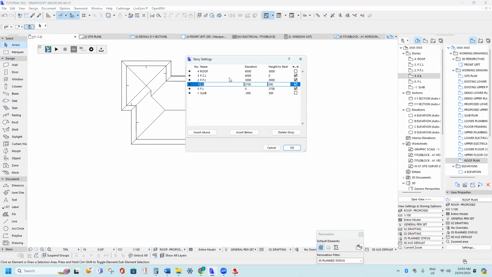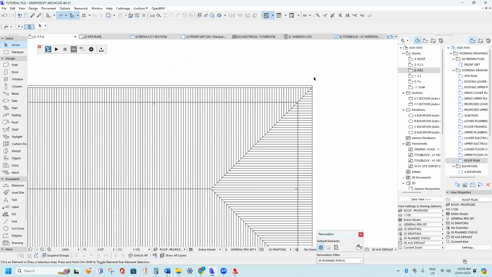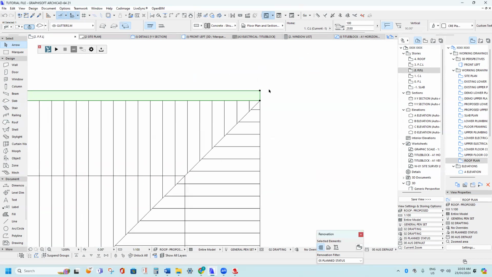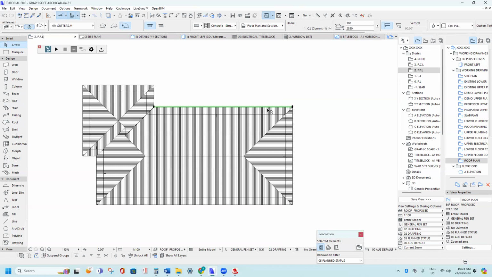So if you go to story settings, you can remove those other levels, which is normally what I'd do if I know I'm working on a one story. I'd go in here, for example, and press delete. And for that one, press delete. And then all these unnecessary upper floor level things will be removed automatically. But I want to keep this as the tutorial file, and I will be doing maybe a 2-story in the future. So for now, I'm gonna keep those upper levels. So that's actually showing there currently.